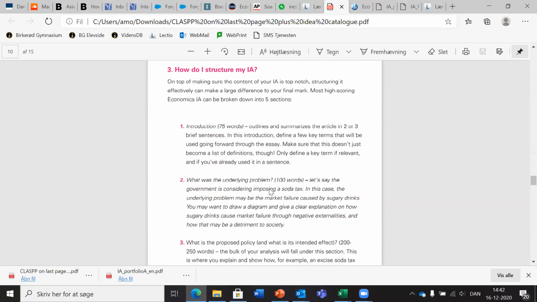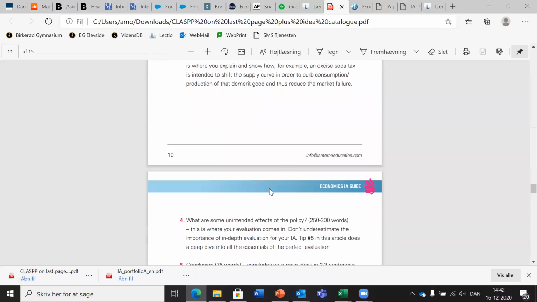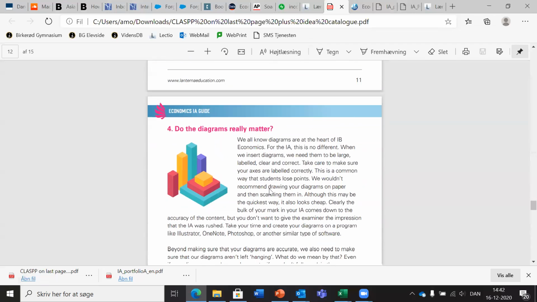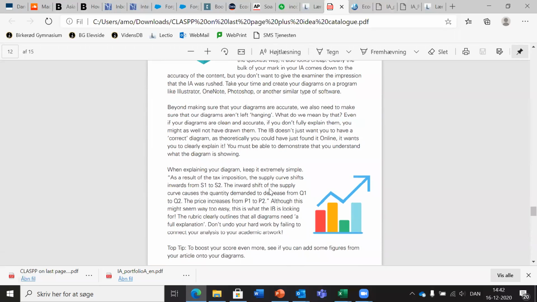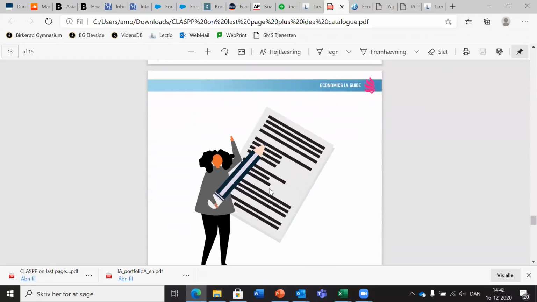So some good tips on structure. I'll also talk a bit about that. And little comments about the diagrams. Essentially, your diagrams just need to be labeled accurately, and you want to show something like a shift in demand and so on. You want to have some dynamism in the diagrams.